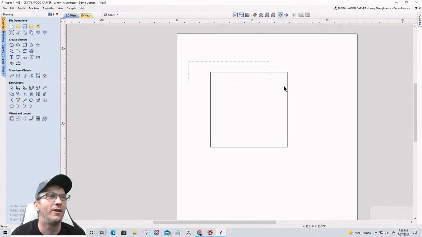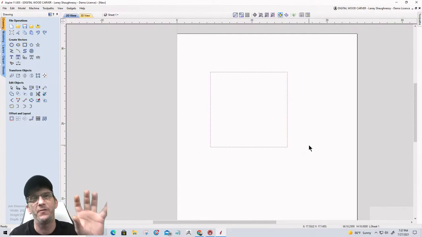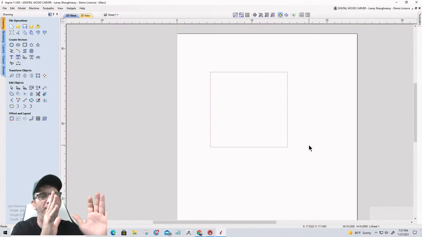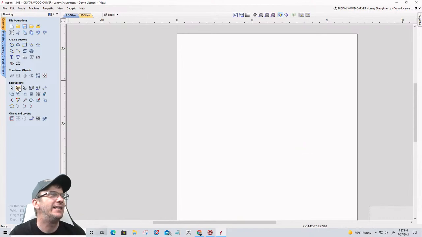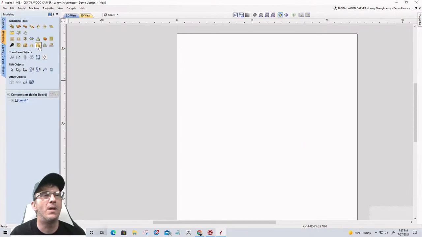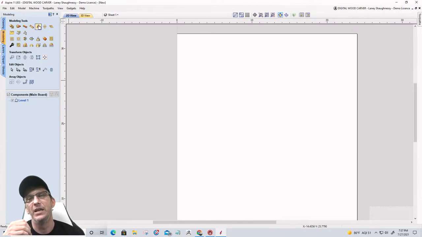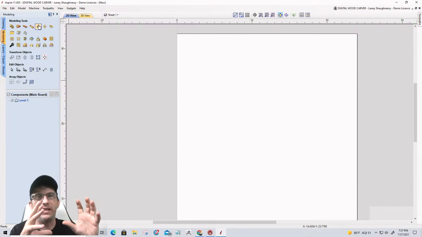Let's get into an Aspire feature really quickly. We're going to jump ahead for a minute to an Aspire feature. In Aspire, when you're modeling, we now have the ability, when we're sculpting, which before let us smooth things out, smudge things over, add material and take away material, to add custom brushes. So custom brushes and features that have a texture to them or a design or what have you.